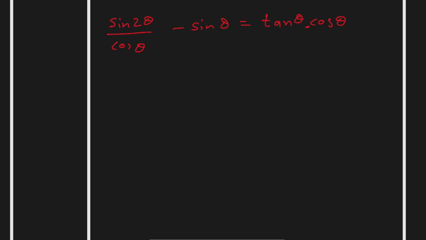So how do we add fractions? Remember, let's say, for example, this is over 1 here. So we can cross multiply. The first thing that we do, we just multiply the bottom part. We say cos multiplied by 1. So that means at the bottom, we're going to have cos of theta. And then we cross multiply. So the 1 will multiply with the sine 2 theta. So that's going to be sine 2 theta. And then this part here will multiply with that part there. We keep the sign. This is minus. That's going to be sine theta cos of theta. So now we just cross multiply and we multiply the denominators so that we can add those two fractions.